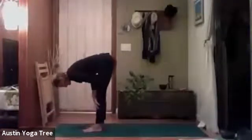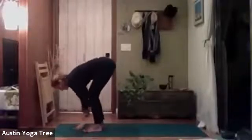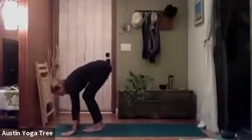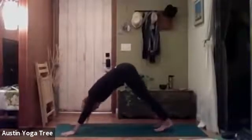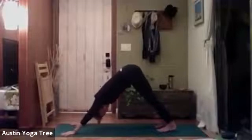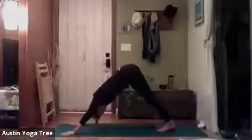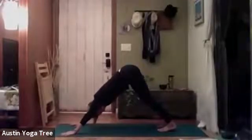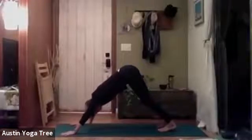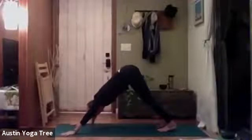Inhale, halfway lift. This exhale, we'll bend our knees, plant our hands, and we'll take a big step back, going back to downward facing dog tonight. So our inverted V. Draw those heels towards the floor, whether they touch or not. We can always have a little bend in the knees. Draw the belly in, belly towards thighs. Nice strong hands. The head can be relaxed towards the ground.